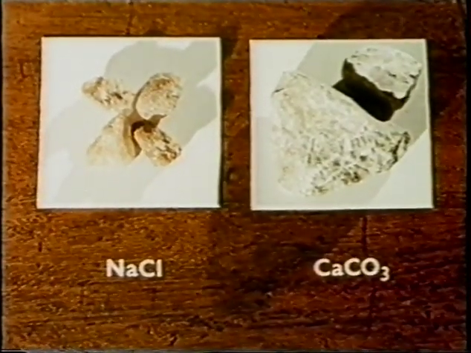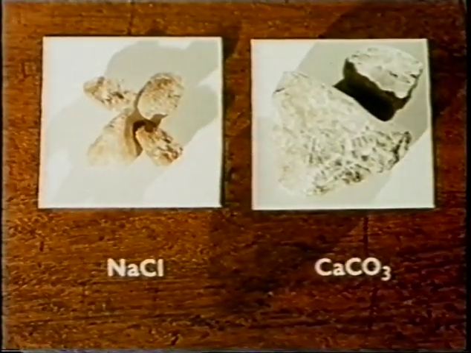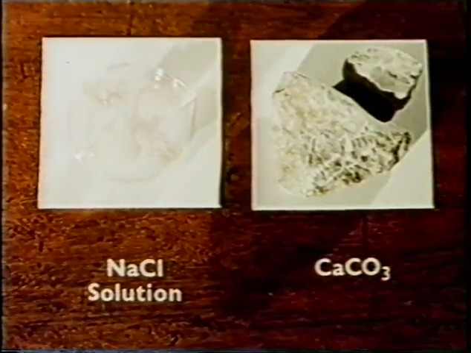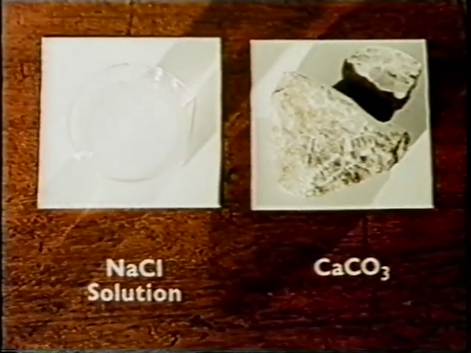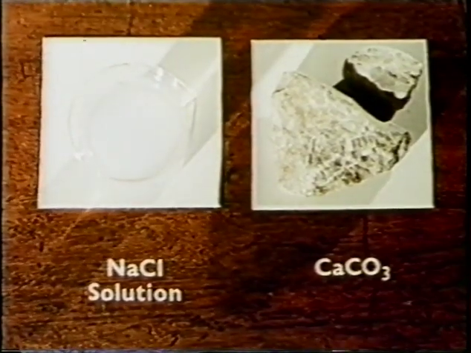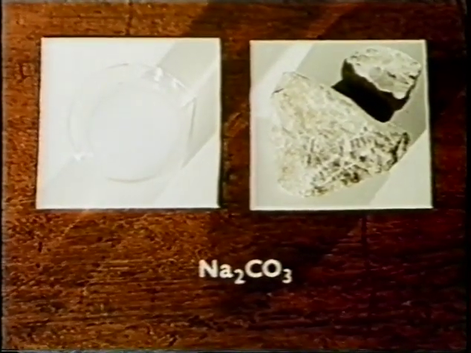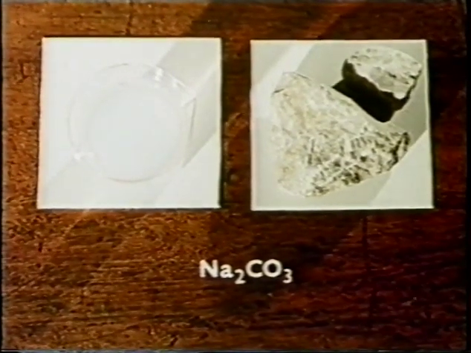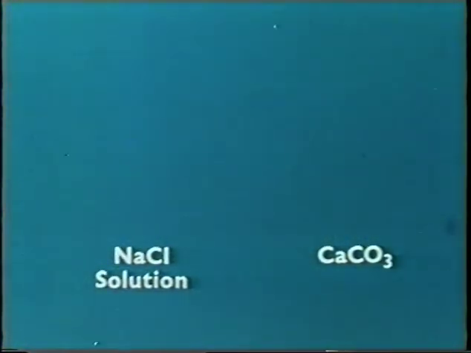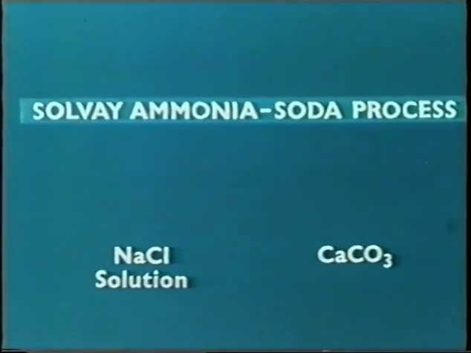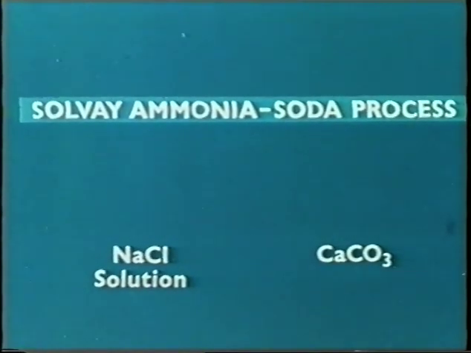Soda ash comes from salt, sodium chloride, and limestone, calcium carbonate. The salt is in the form of brine, but quite a few reactions are needed before we can change chemical partners and obtain sodium carbonate. These reactions are known collectively as the Solvay ammonia soda process, first operated successfully by the Belgian Ernest Solvay in 1863.